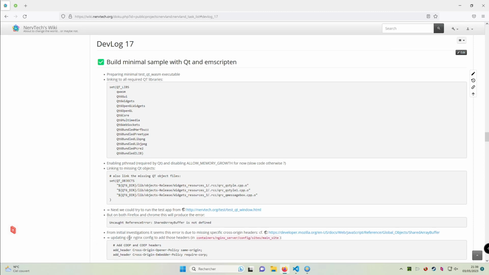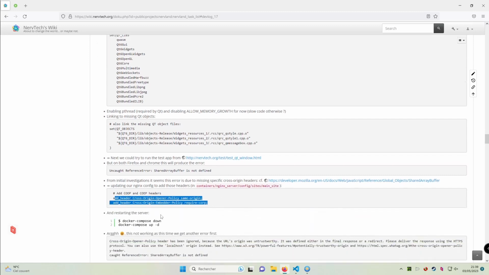So what I did was simply to add the required headers on my own website, in the configuration of my main site, which is this one, nervetech.org. So you need to specify those two headers.